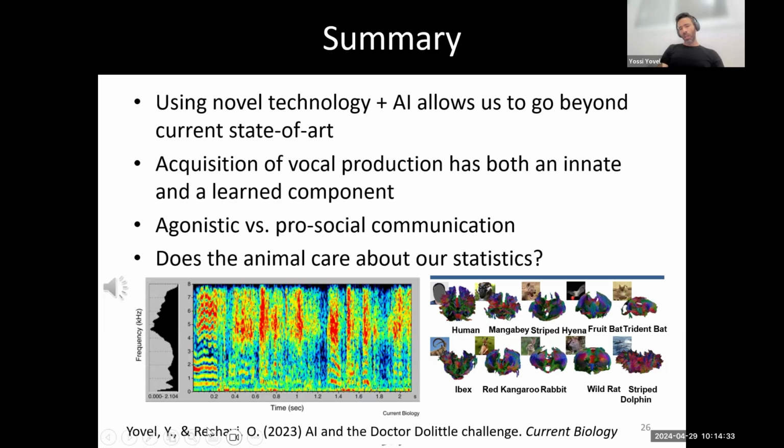Together with a colleague, Oded Rechavi, who's actually a C. elegans researcher, we wrote a whole recent review trying to address these problems, it's called AI and the Dr. Dolittle Challenge, like the problem I just mentioned, and also to suggest some criteria that I think will be of relevance for this meeting and the people here.